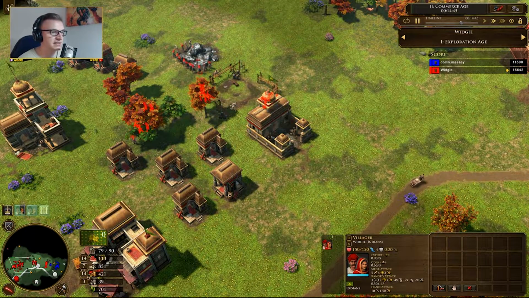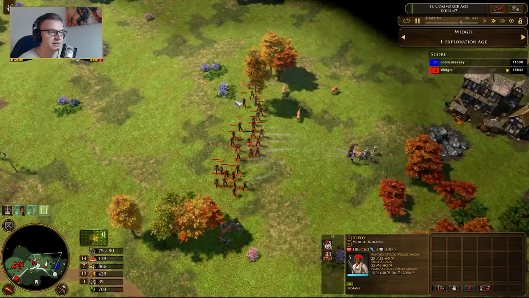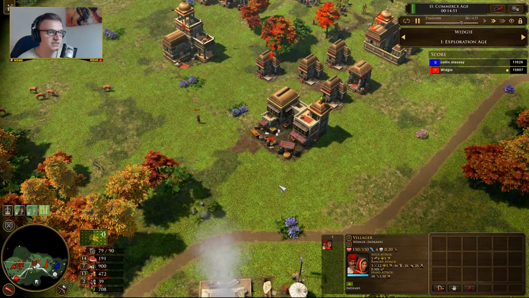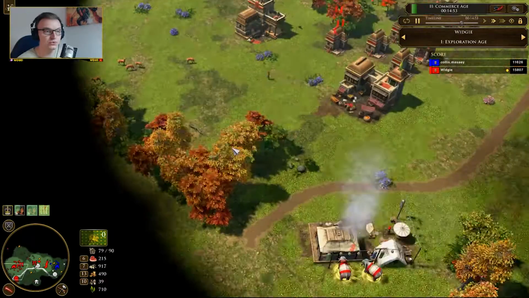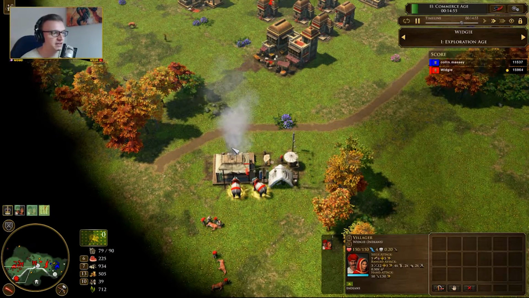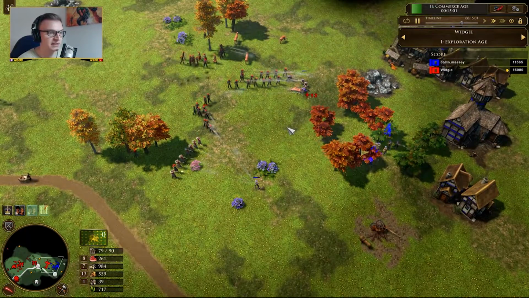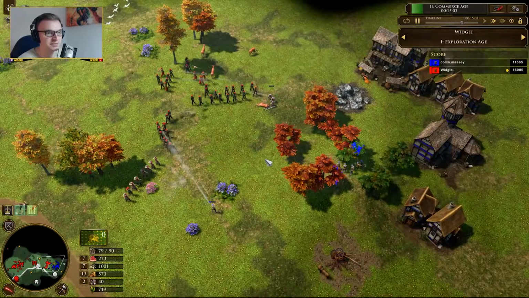Moving towards his base. I'm getting into the next age now as well. So I'm using this as a springboard to get into the next stage. He's very, very behind. I'm going to put pressure on his main, on his town centre here. Moving in. And he's pretty much got nothing here.